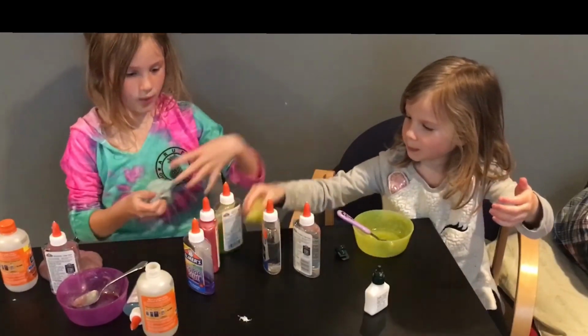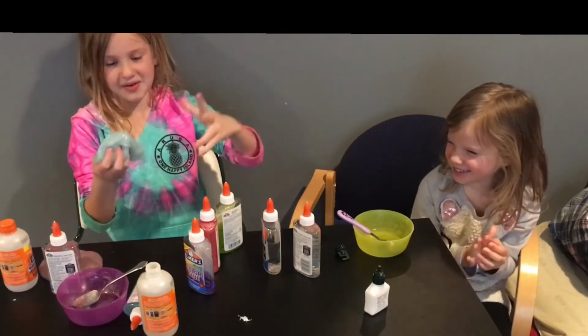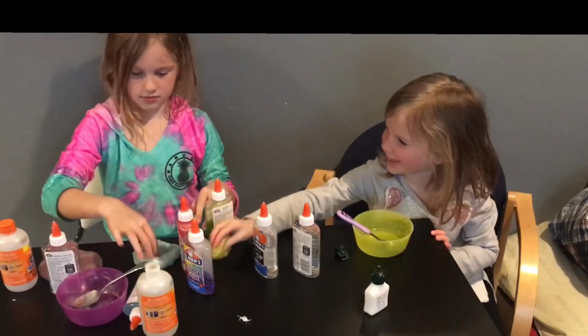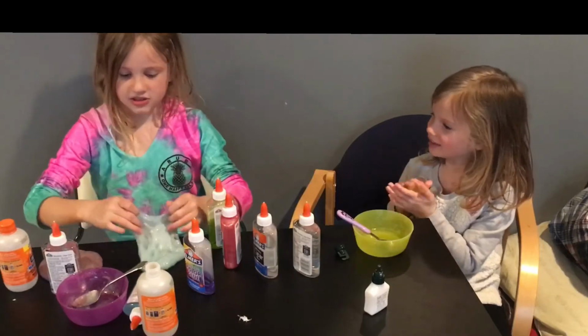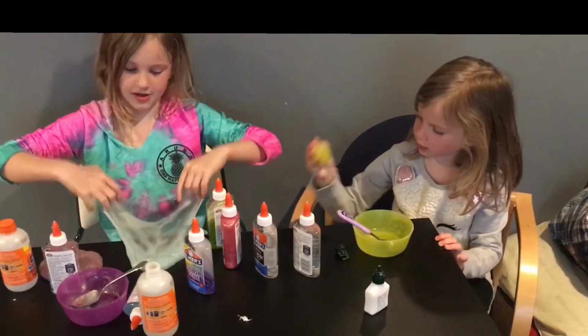Well, what are you doing? She just grabbed a glue off of a glue bottle. Stop it. There's glue on the back of it. Well, if you need more activator, you just put your slime right there.